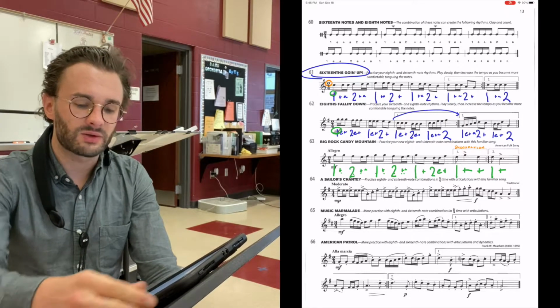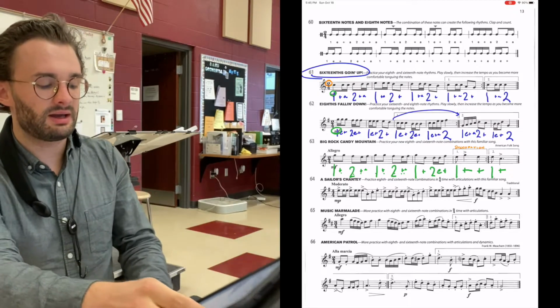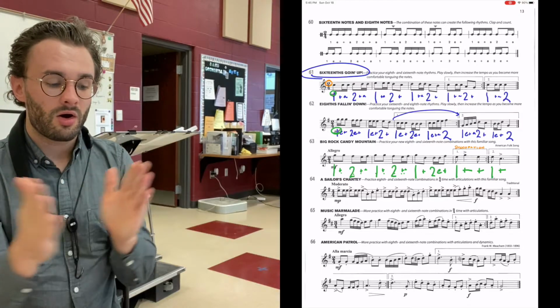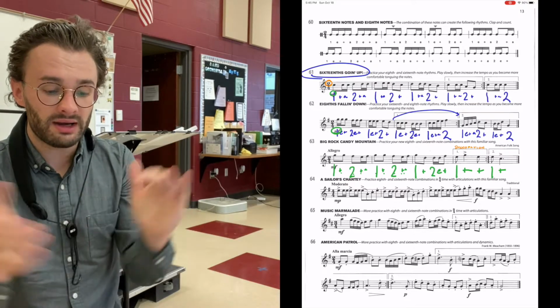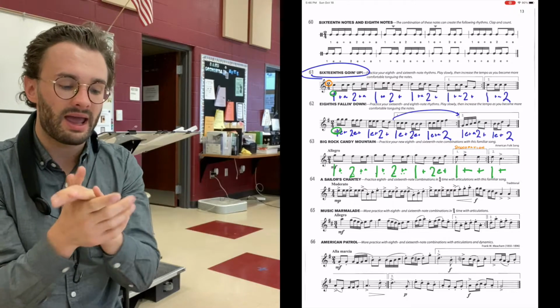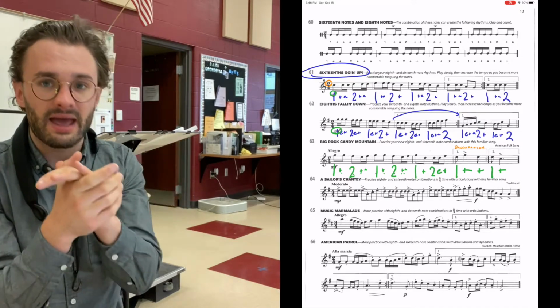Let me clap and count this one for you to make more sense. Here's Big Rock County Mountain, and one, two, here we go. One and two, and a one and two, and a one and two, and one and one and two, and a one and two, and a one and two, and one and.